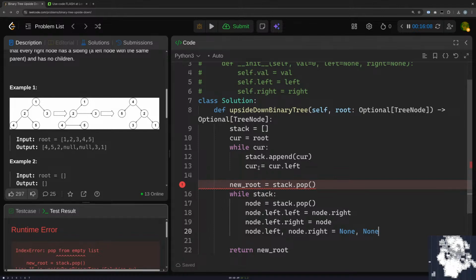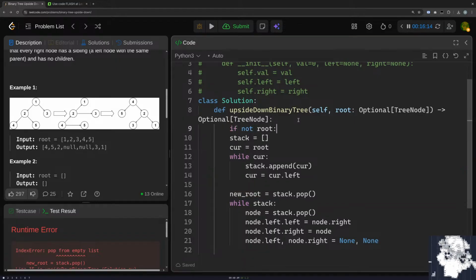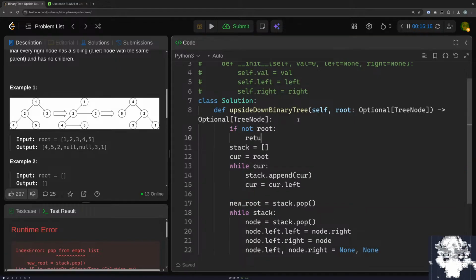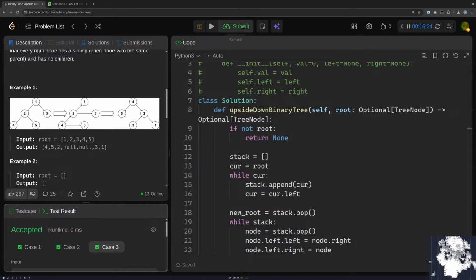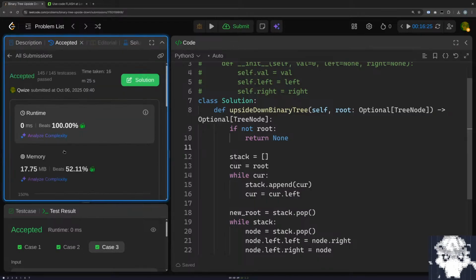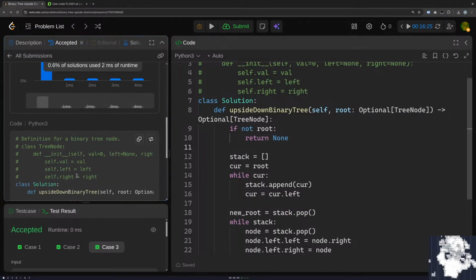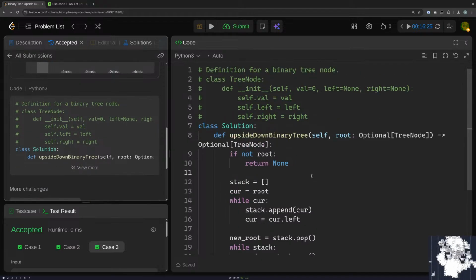How am I popping from an empty list now? What did I, oh, maybe this is just if not root, return none. Oh, okay, yeah. All right, let's submit. 0 milliseconds beats 100%. How can you beat that, huh?